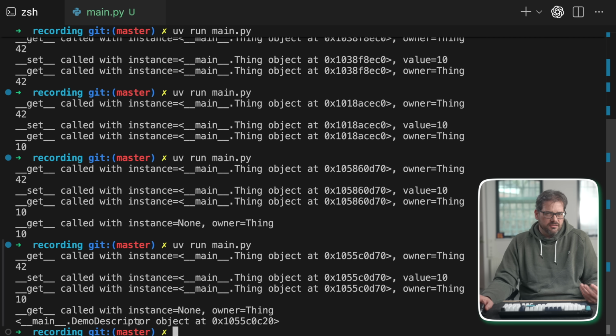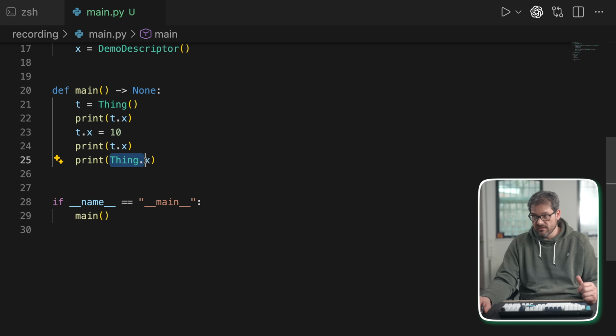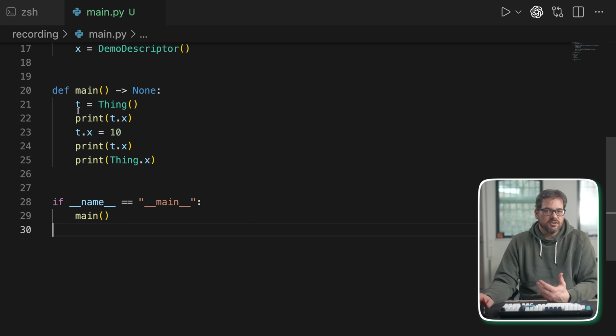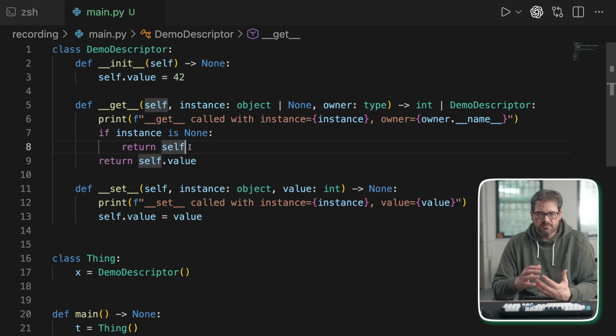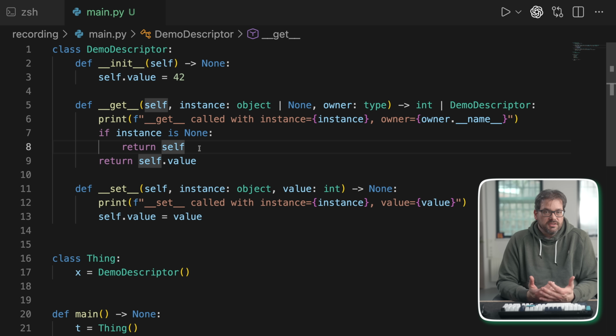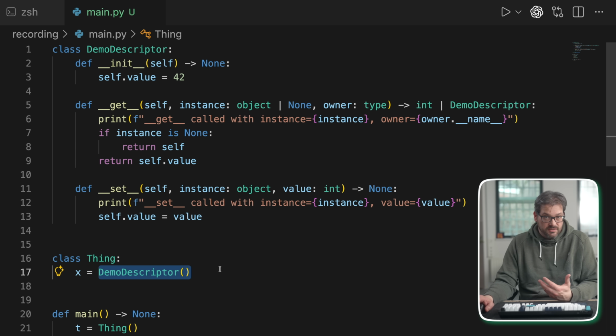And this is actually the behavior that we want, because if we have class level access like this, then that's something that you can use for introspection, and frameworks actually depend on this. It also prevents trying to compute a value with no instance because we're handling the special case at the start. And also this makes sense from a Python point of view. Basically, if there is no instance, there's no associated value. So we simply directly return the object that it refers to, which is the Descriptor instance that we have here.